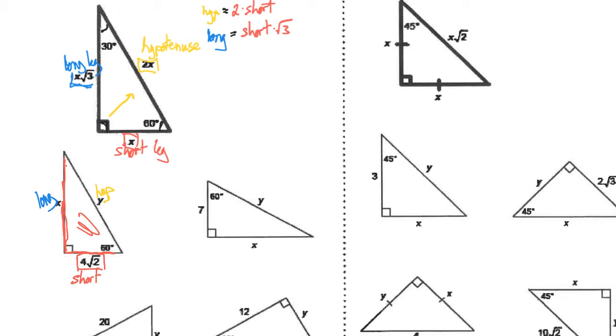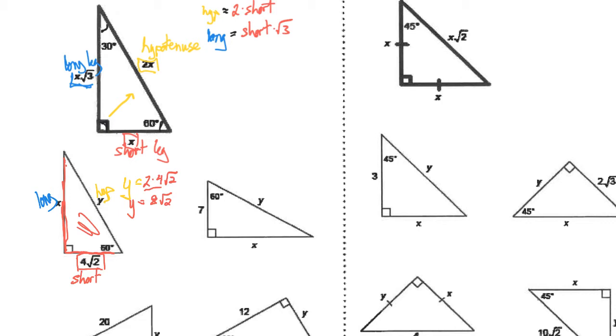So if I'm looking for the hypotenuse, I'm going to say y equals 2 times the short. So I have 2 times the short leg is 4 radical 2. Okay, so I do have that simple equation, and then I've got the hypotenuse. So 2 times 4 radical 2, I just need to multiply the numbers together and keep the radical, so 8 radical 2. And there we go, I have the y. Okay, so it's pretty simple once you see what's going on.